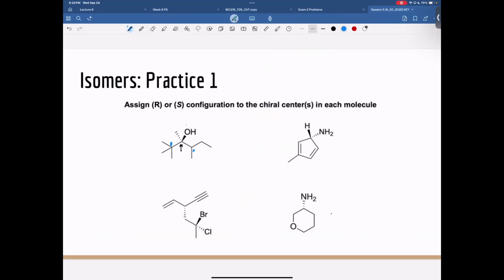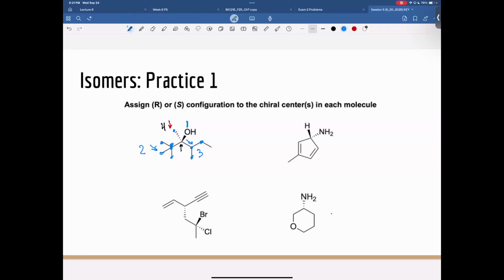So oxygen gets 1. We know that because the rest are all carbons and oxygen has a higher atomic number. All right, and then next we're going to look at the other groups. So over here, we all have carbons on the first level, right? All carbons. So we have to go on to the next level. This one does not have a next level. So we know that that's going to be our 4. This one is the next level of going this way. And then this one is connected to 2 other carbons. However, this one is connected to 3 carbons. So this one will have higher priority. It's connected to more carbons.